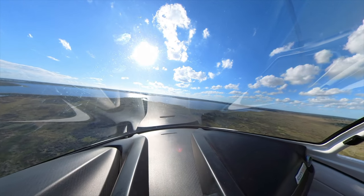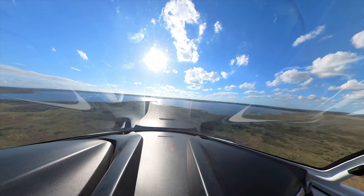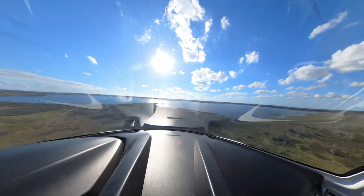This was my first landing attempt. I rounded out really late and just sort of skipped off the water. So we did a really fast splash and go.